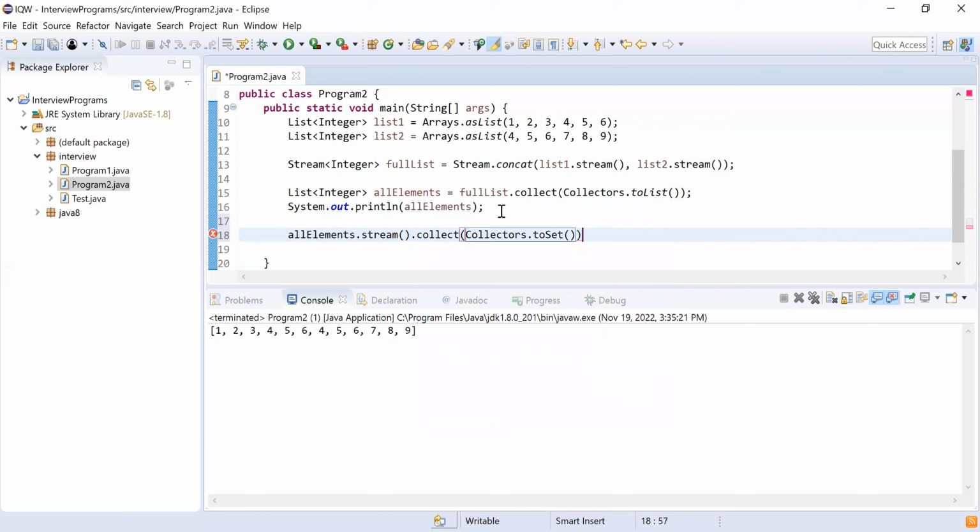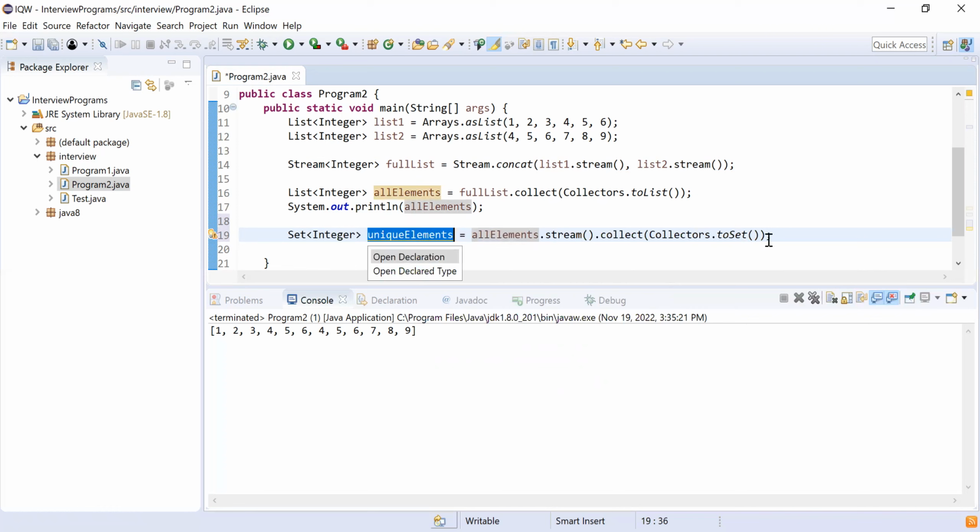This will give me the result in the form of a set, and let me assign this to a set variable, Set of Integer, called unique elements. So elements won't be repeated here.